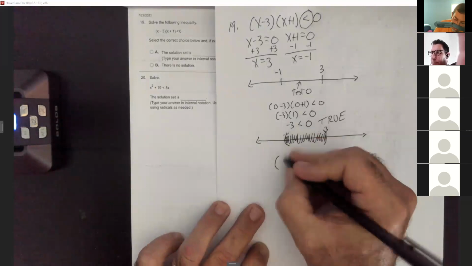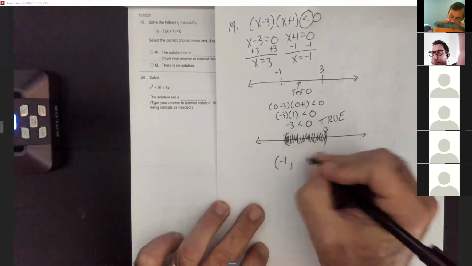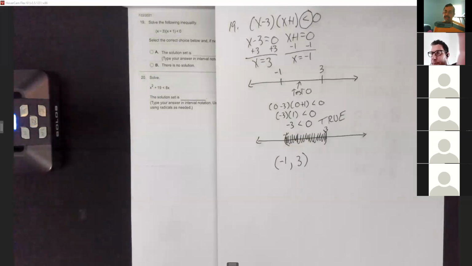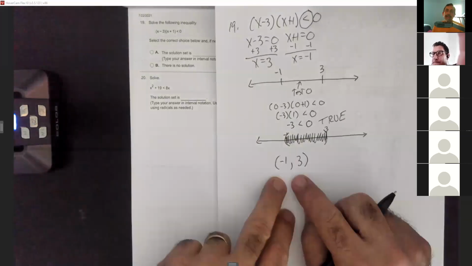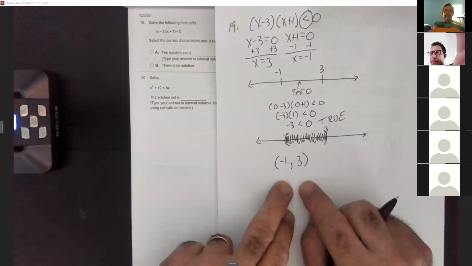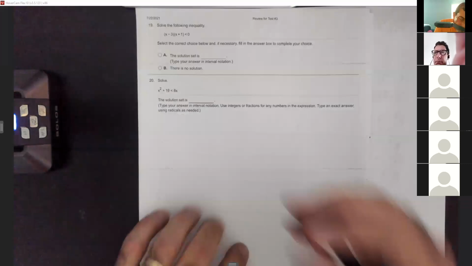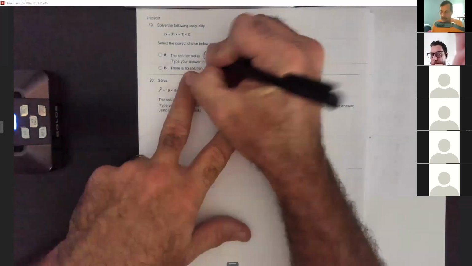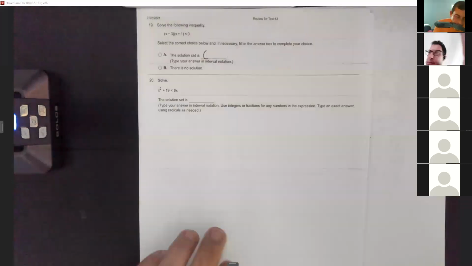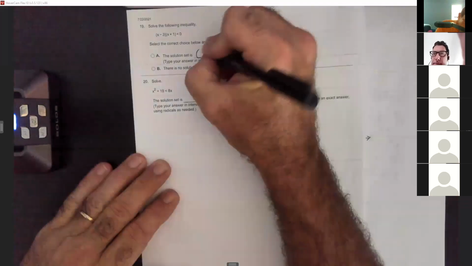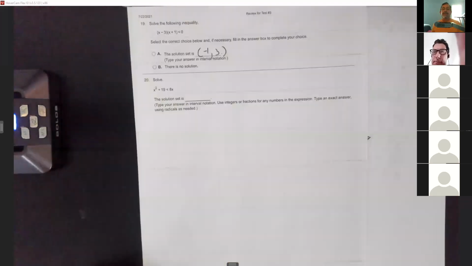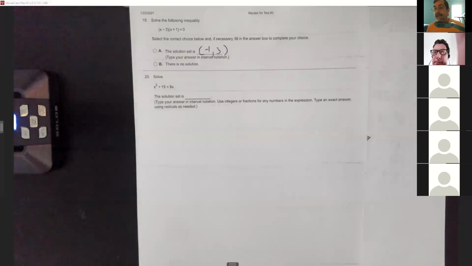-1 on the left side, +3 on the right side. Since that's the only section shaded, that's the only interval we have for our answer. So then when you write that on your answer, you actually got to put it in interval notation. What I get: -1 to 3. Make sure you put them parentheses there or it marks that wrong if you just put numbers, okay?